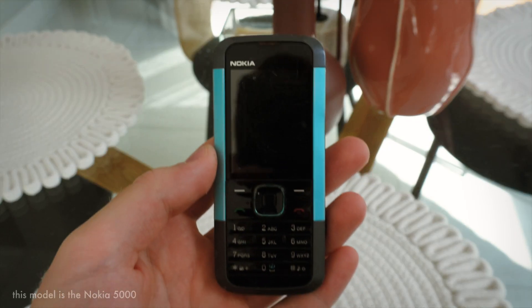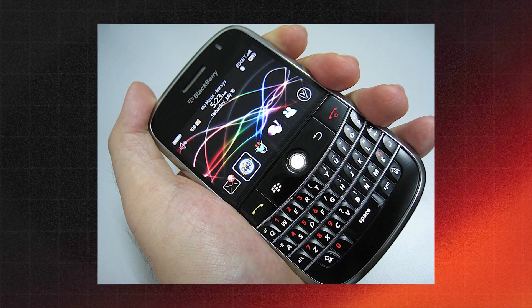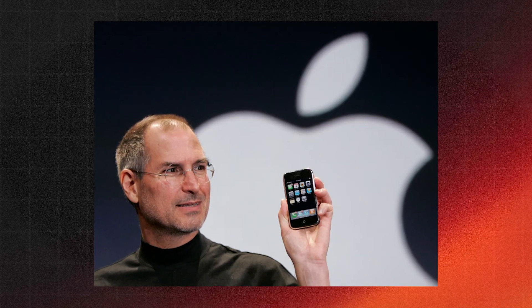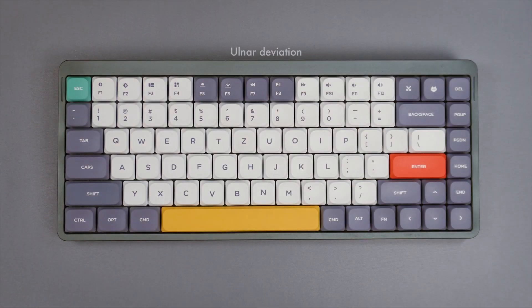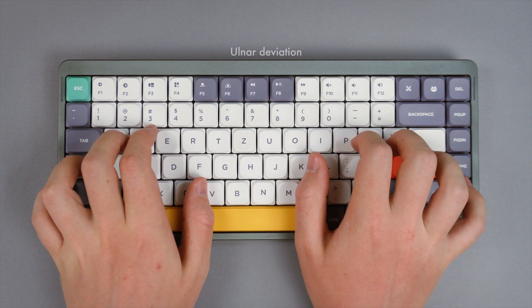But it wasn't always like this. The first phone I ever had was a Nokia 6300, and typing on that thing took ages, because it only had 12 keys and you had to press the same key multiple times to get to the desired letter. Then came BlackBerries, stylus phones, and eventually the iPhone with its fully virtual mobile keyboard. This shows that innovation in the keyboard industry is possible and maybe even necessary. Over the years there have been several attempts to revolutionize the keyboard market, like ortholinear keyboards or split keyboards, which aim to minimize ulnar deviation — a condition where the wrist bends towards the little finger, potentially leading to carpal tunnel syndrome. Despite these efforts, none of these inventions have managed to replace the mainstream keyboard layout that most of us still use.